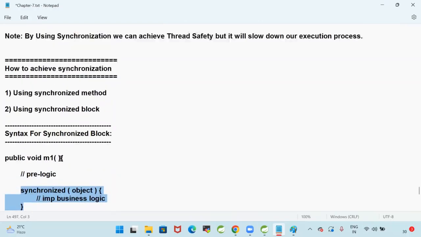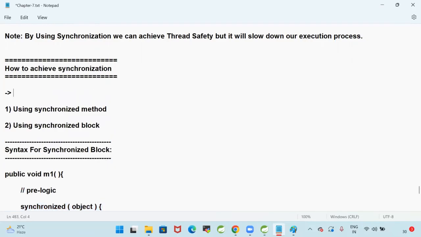So synchronization means achieving thread safety. Using the synchronized keyword, we can achieve or implement synchronization.